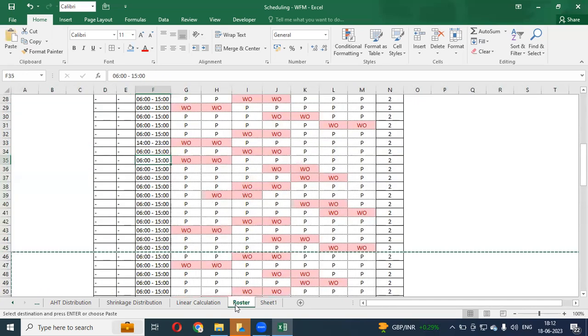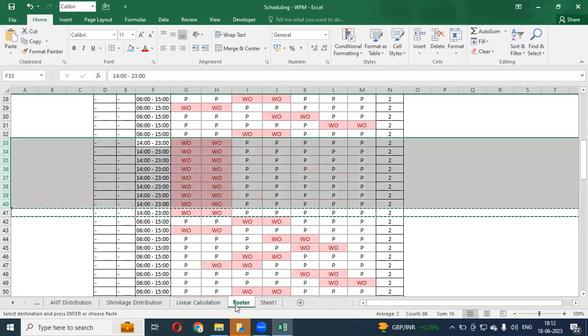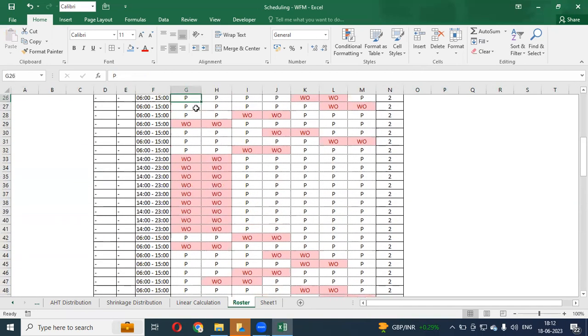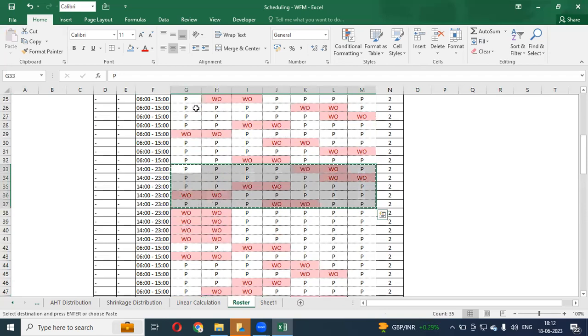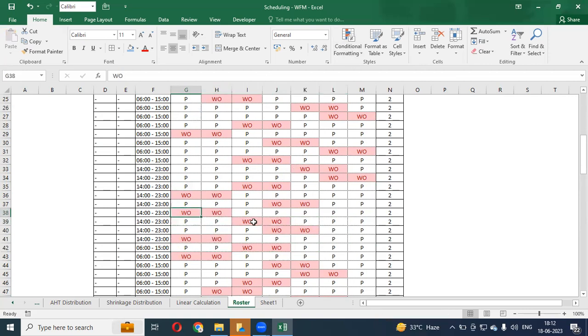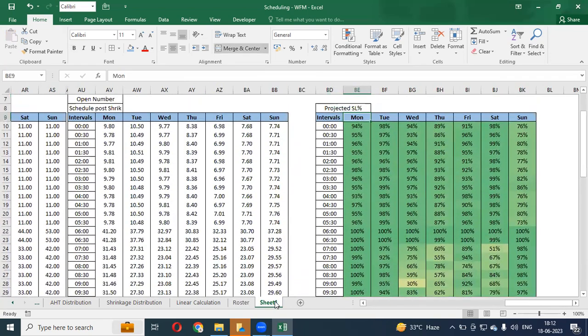Now in the next shift, you can see that in most of the intervals we are meeting the SL.